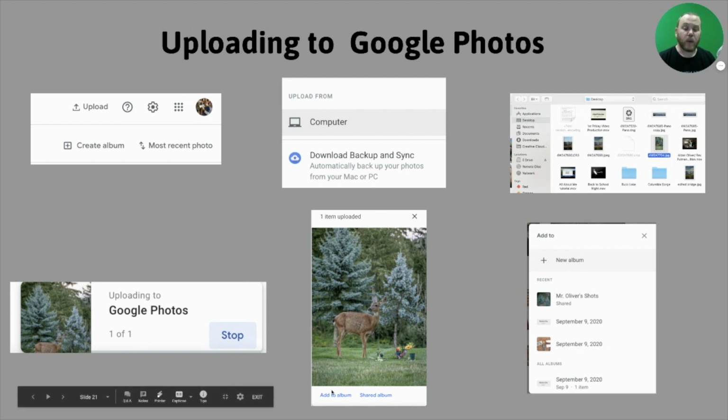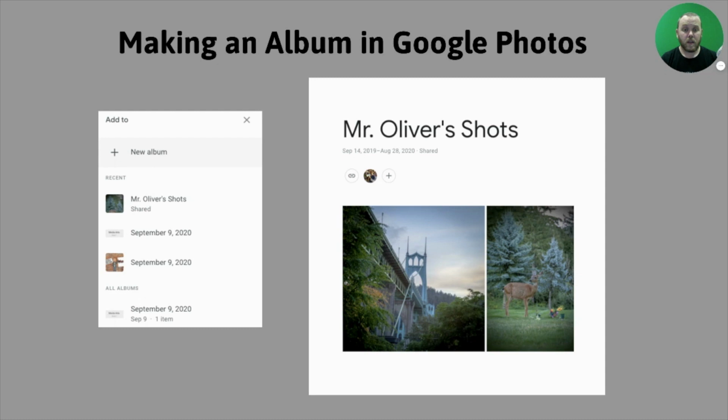And then I chose to add it to an album. You're going to add it to an album also. So you're going to make a new album, and then you're going to call it Your Name's Shots or Your Name's Gallery, something like that. And you're going to add pictures. So, hey, there's that photo I showed you at the beginning of class, and there's a deer. So I added them to this. This is now an album that you have access to.